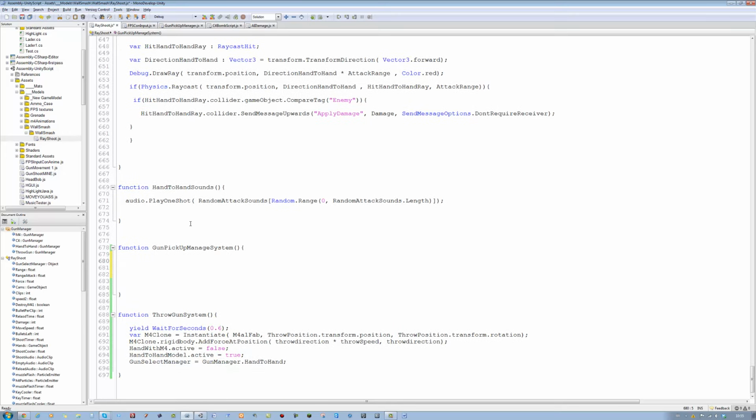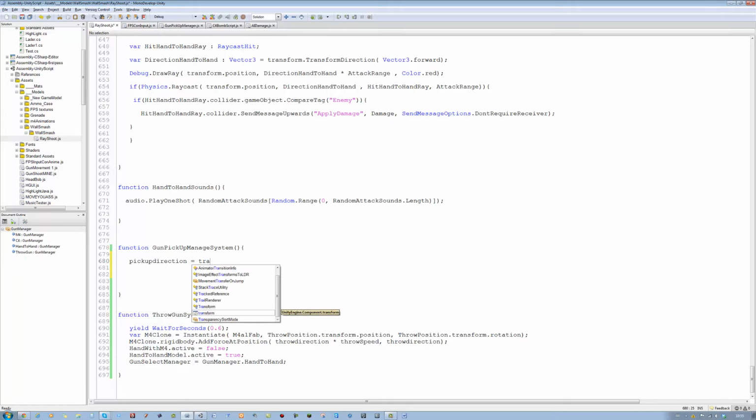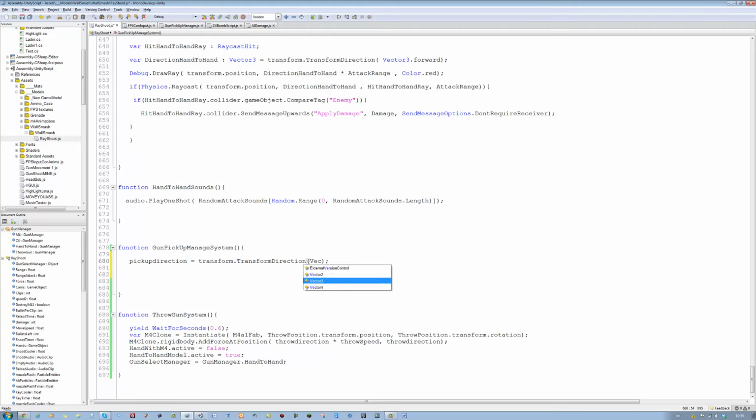Now let's make the directions first. So pickup direction is going to be equal to our transform dot transform direction, open bracket, closing semicolon, vector 3, as always, dot forward.